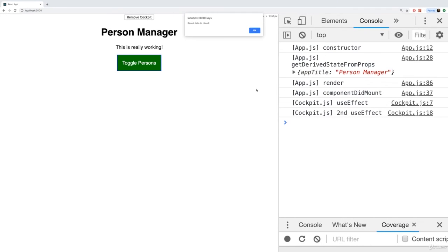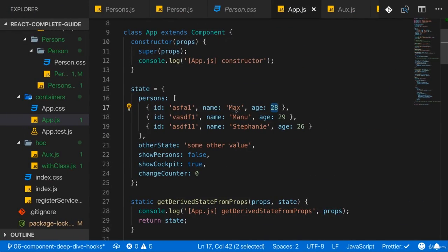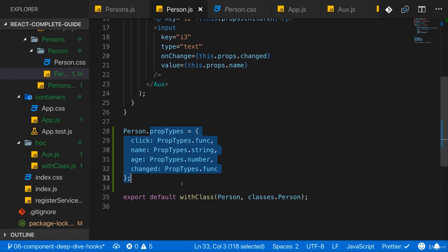These are prop types. Now, should you use prop types on every component then? That is, of course, up to you. I'll not do it here in this course, but of course I wanted to introduce prop types so that you are aware of them. And feel free to use them on any component you have or on your most important components. And definitely consider using them if you are building a component library which you want to share with other developers. So consider using them whenever you have scenarios where other people are using your components and it might not be super clear which props your components take and which type of data goes into which prop.